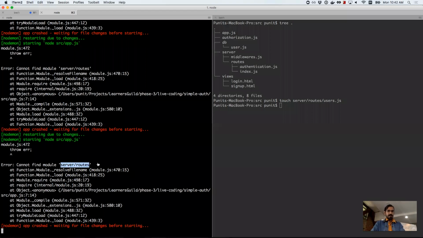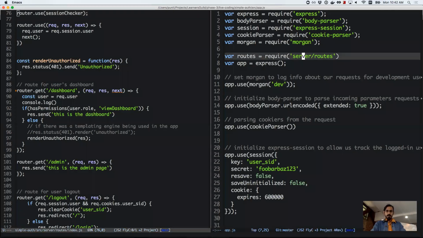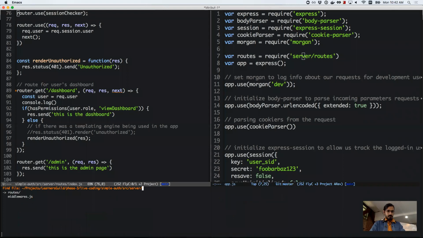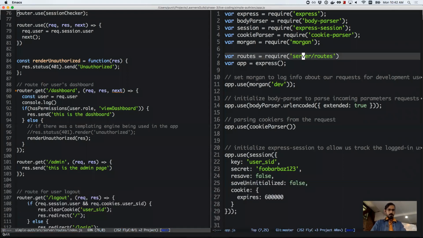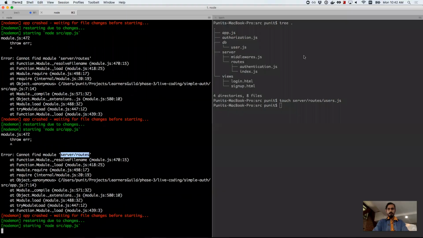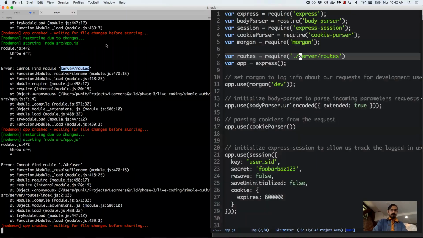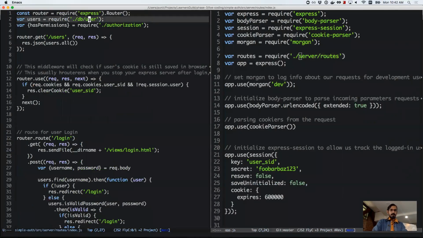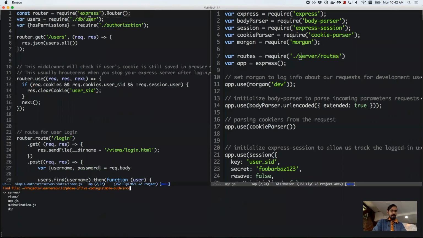But I cannot find server routes. So. Oh, is it router versus routes? No, shouldn't there be a slash in front of the server? Oh yeah, dot slash. So DB user does not exist. So now here it would be one level back, two levels back.